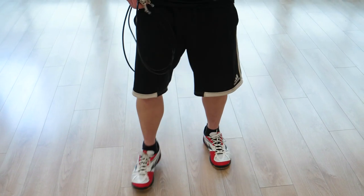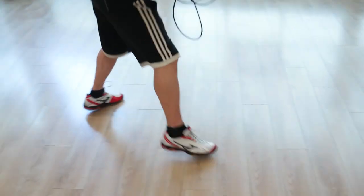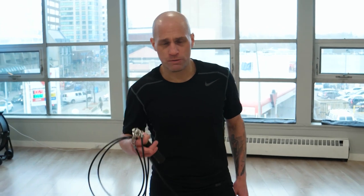Now, often with boxing, we're on one foot as we push and pivot, turn and pivot. Pressure goes from one foot to the next. I mean, of course, you are always on both feet, but pressure will transition from one foot to the other, especially if you're pivoting and turning. So also what's beneficial is to work the single leg with your running on the spot.